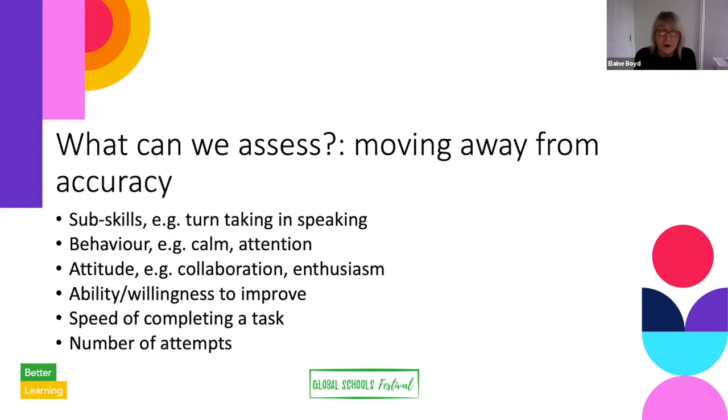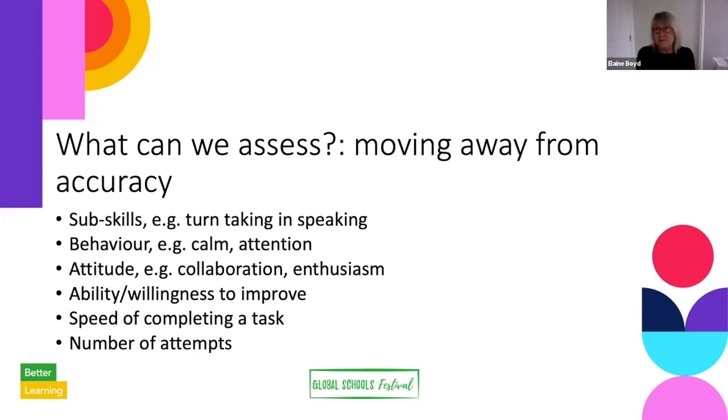We could assess their behavior. Are they being calm? Are they paying attention? Because this is all part of learning, and we want to promote their learning through the assessment, this idea of assessment for learning, to help them. We could assess their attitude. Are they good at collaborating? Are they enthusiastic when they do something? So we can reward this, and maybe the students that aren't will notice that the others get rewarded and they learn what is expected of them.